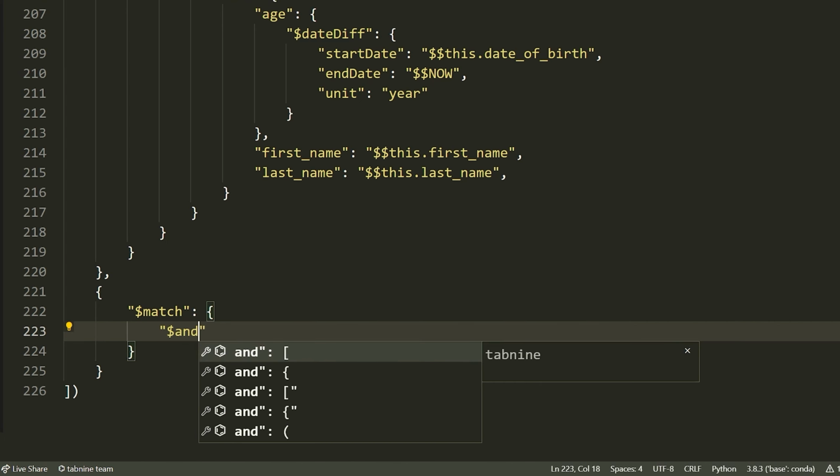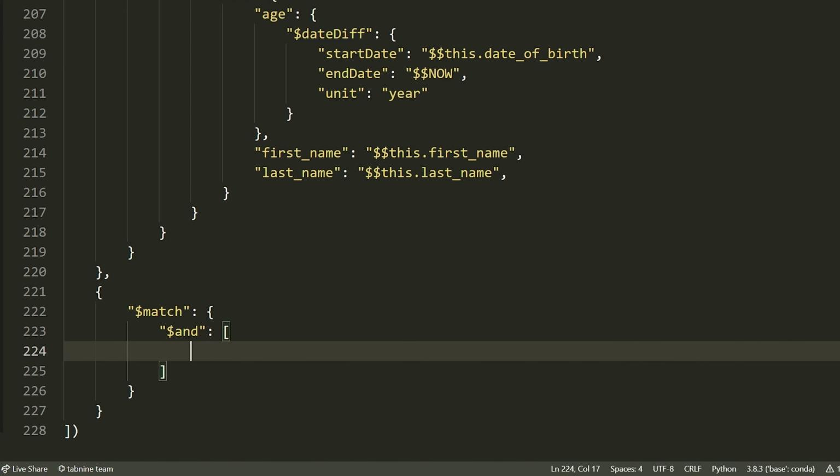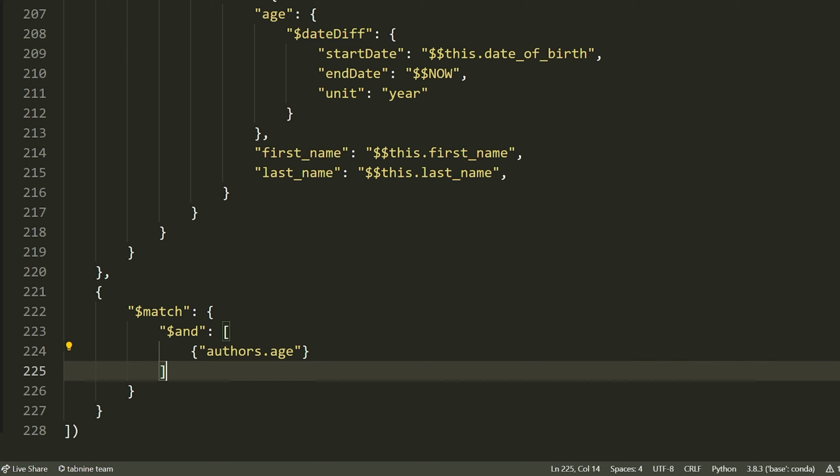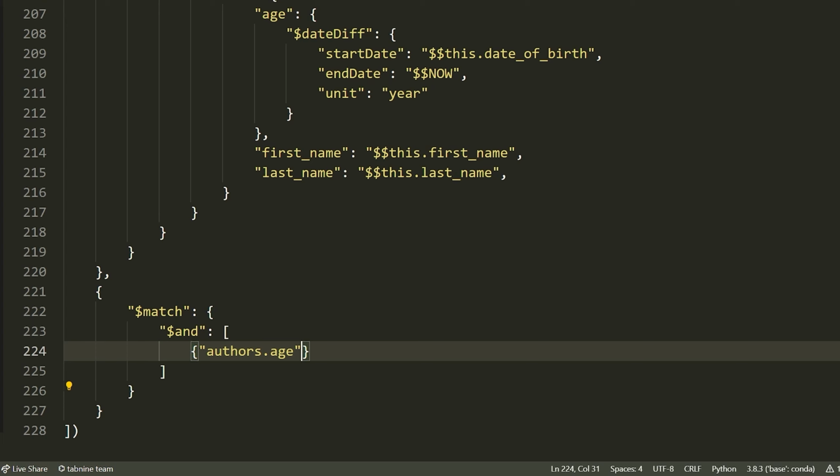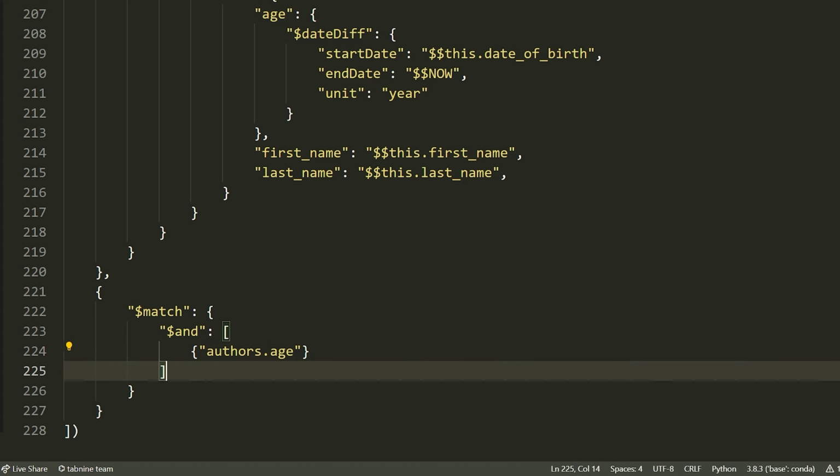And then inside of here, we're going to put and, because there's two things that we want to check. Inside of the list here, the first thing that we want to do is we want to say authors. And then since this is going to contain multiple things inside of it, I'm going to say dot. Now, by default, since this is an array, and I'm accessing a value from an embedded document inside of this array, it will loop through and look at all of them. So I'm going to say authors.age. Again, that's referencing the age attribute of each of the authors or any of the authors that we have inside of that array.